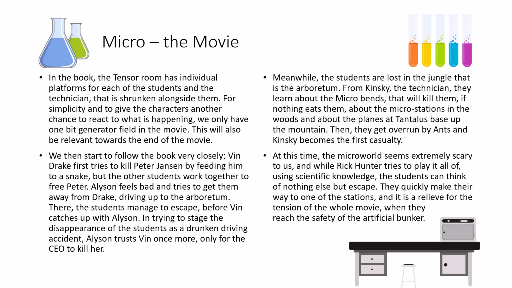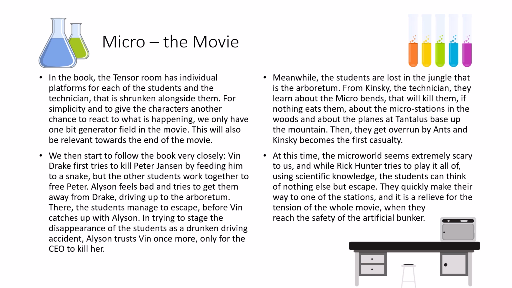In the book, the tensor room has individual platforms for each of the students and the technician, that is shrunken alongside them. For simplicity and to give the characters another chance to react to what is happening, we only have one generator field in the movie. This will also be relevant towards the end of the movie. We then start to follow the book very closely.